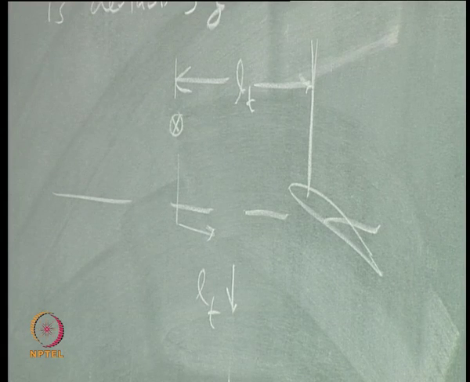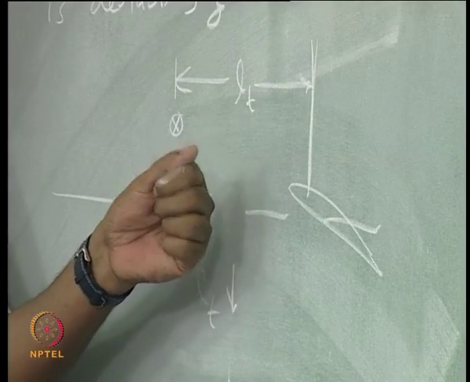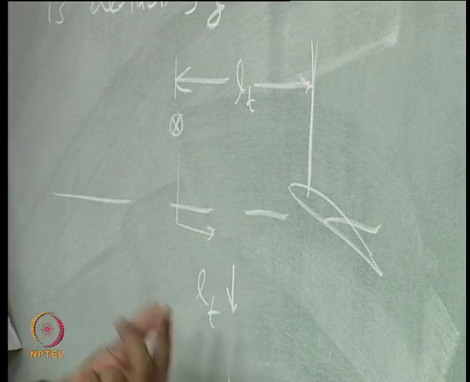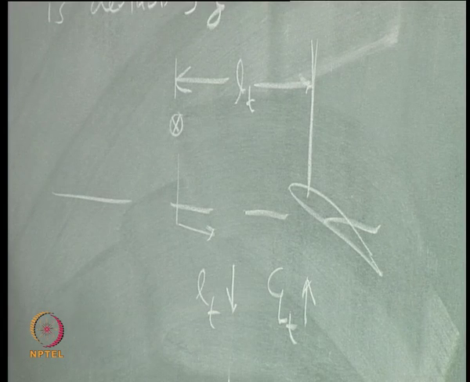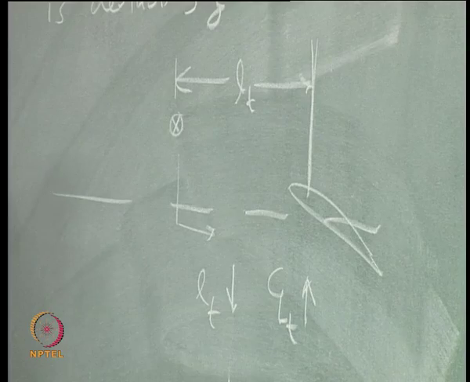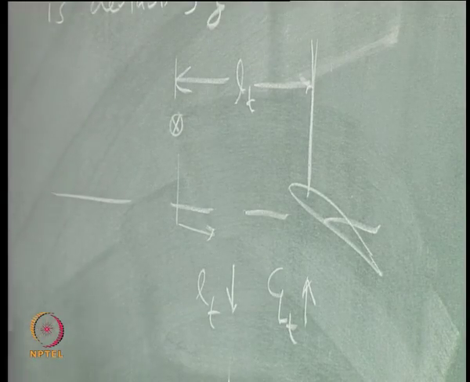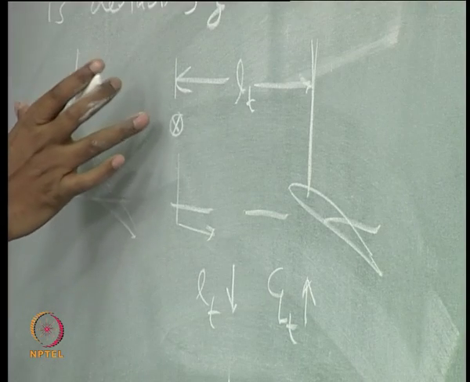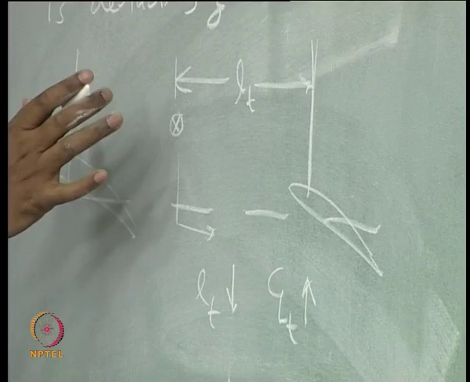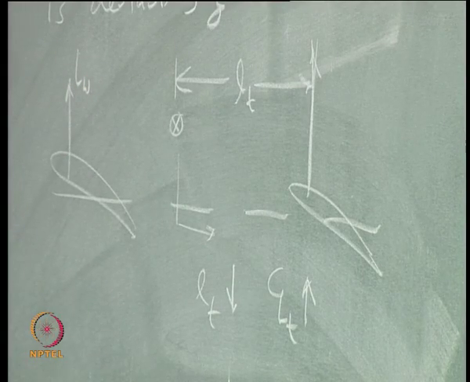If you want to trim the aircraft, then you have to produce more lift, isn't it? So you have to have CLT which is higher. If I am moving the CG aft towards the tail, then this LT is going down. Now to trim the aircraft, you should have CLT which has to be going up. Do you see that? Everybody sees that? Now how do you balance out the moment? If you talk about only the wing contribution and the tail contribution, then it's LW into this distance, and this is a destabilizing effect, we know that. The stabilizing effect is coming because of the lift produced at the tail. So that is stability.